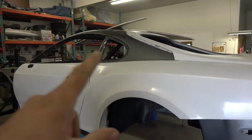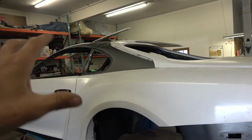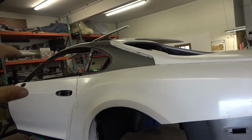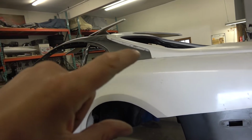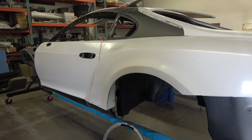So we're going to get these B pillars on. I'm going to take that hatch off now that I've got all my marks for where those are going. After we get the B pillars on, the front window is going to go in, the side windows are going to go in, that hatch will go back on, and then it'll be off of the rotisserie, and we'll be fixing the back bumper to it.